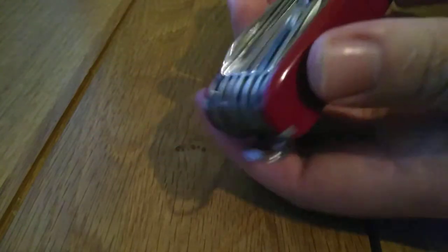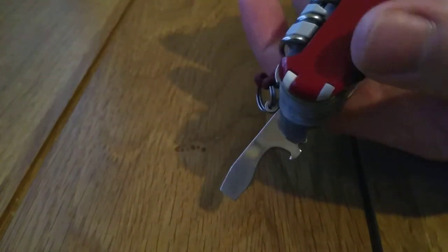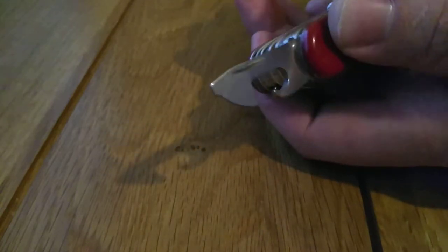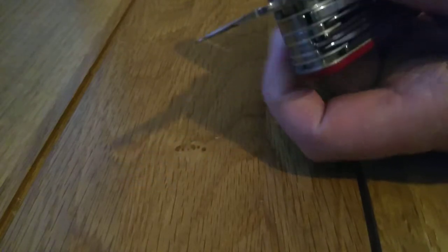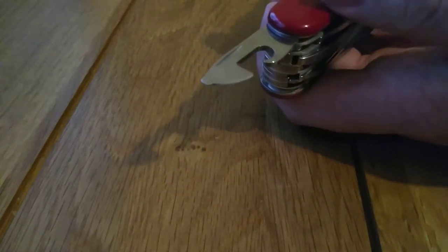Lastly on this layer we have a bottle opener with a wire bender and a screwdriver, which also stops at 45 degrees and in line — and it makes a good pry bar for opening paint tins or wax tins. We also have a can opener, which in my opinion is one of the best can openers in the world. There's also a Phillips screwdriver on the can opener — it's flat but intended as a Phillips, as stated in the instruction leaflet. The tip is also designed to be used as an orange peeler, which works very well.